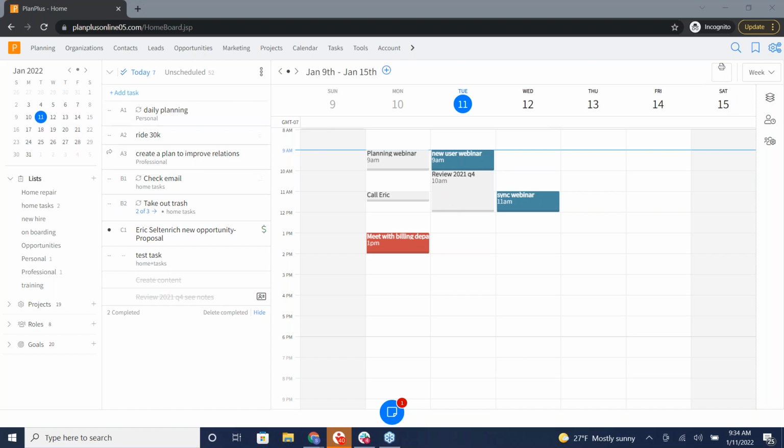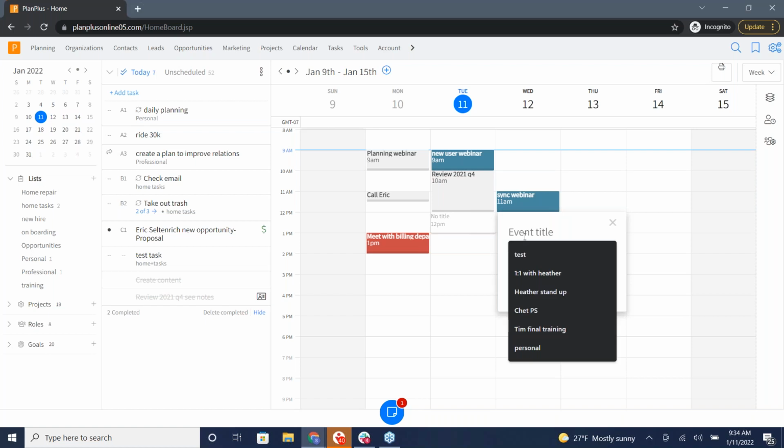Okay, so I can drag a task over here to create a calendar appointment, or I can just click in whatever time slot I want. So let's say at noon today, I just click on that, and then I can just type in whatever it happens to be.